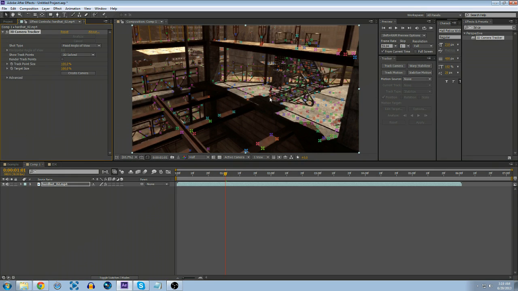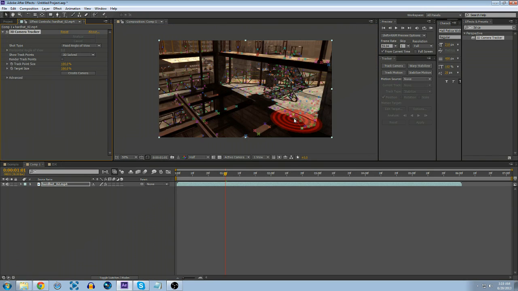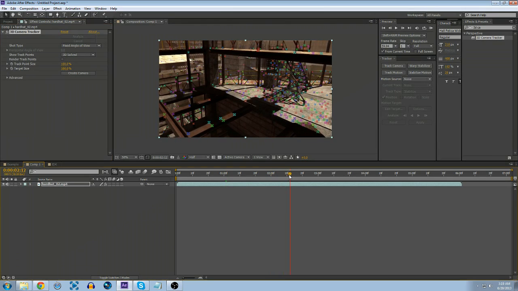If you click on here, all these dots should appear. Now this is a good thing. What you're going to do is go about halfway into your clip or so, and you're going to have this target. You can increase the target size like so, so you can make it giant or tiny.